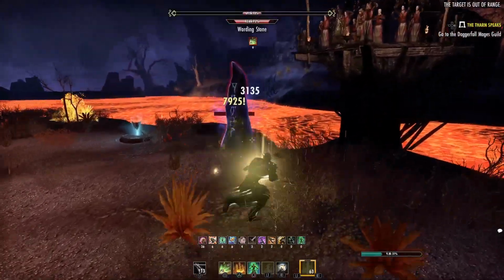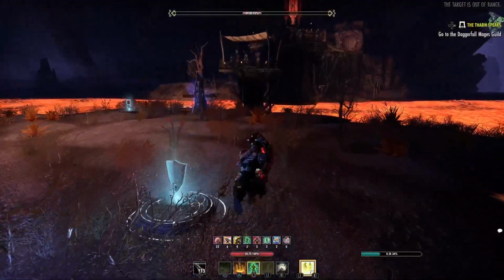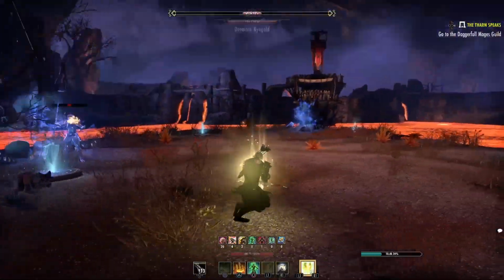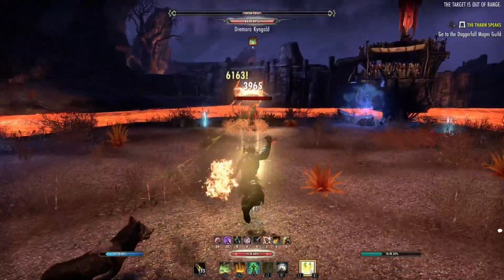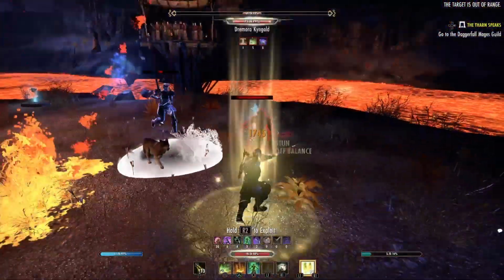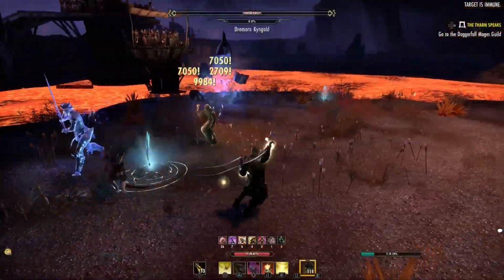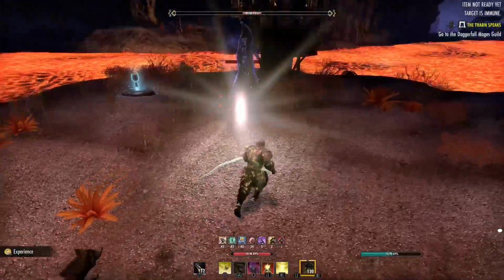There's no real mechanic to it. The boss is just going to slowly move. You're going to kite the boss around. You're going to destroy 2 stones and then wait for the Azza spawn, because yes, the Dremora will do that attack, and that attack will kill you if you don't wait for him to come up, bash him, and then kill him.